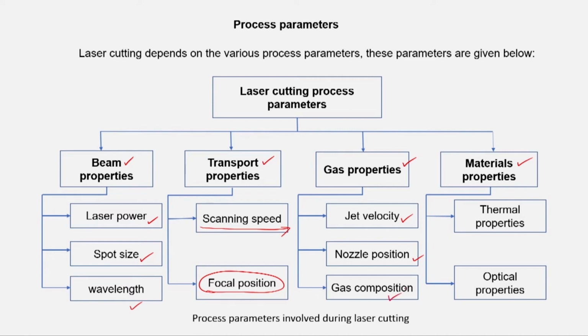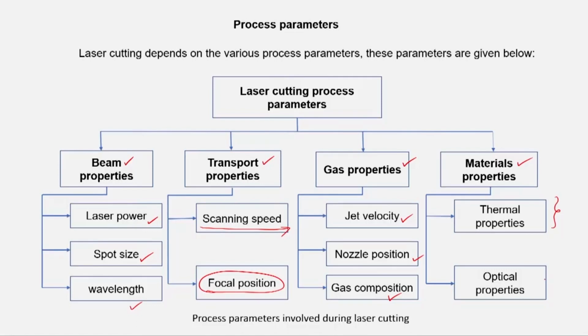Composition of the gas: what kind of gas you are using, either an inert gas or some sort of gas which helps with more energy input, that is oxygen. The thermal properties, that is thermal conductivity, is again a very important parameter during laser beam processing. If the thermal conductivity is less, then the local temperature would be very high, and when the local temperature is high, there would be more melting at the localized spot and there may be vaporization as well.